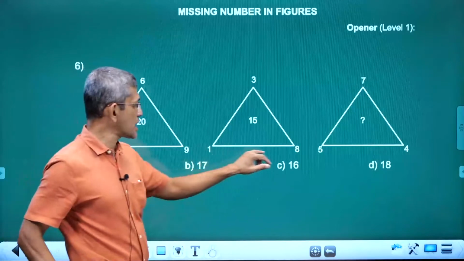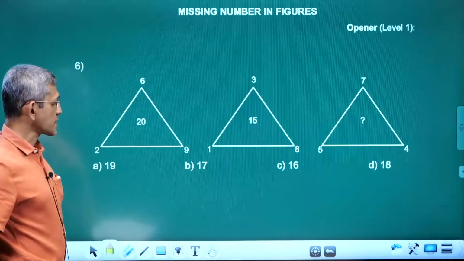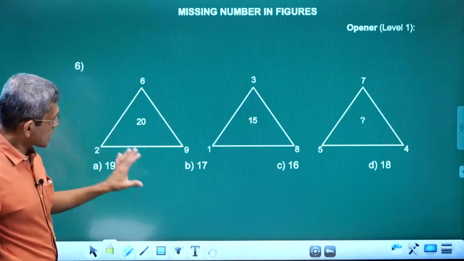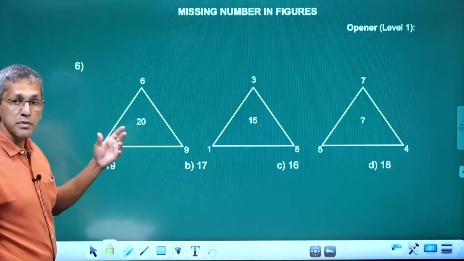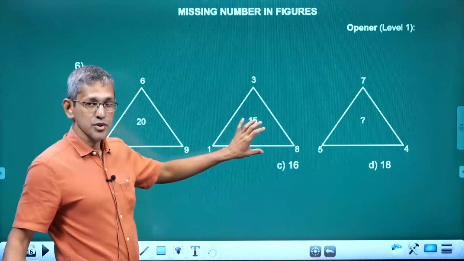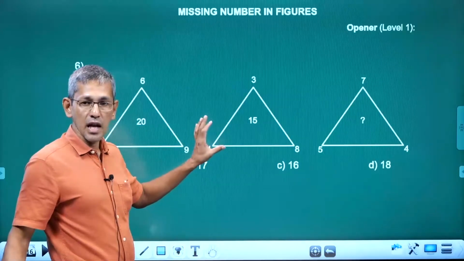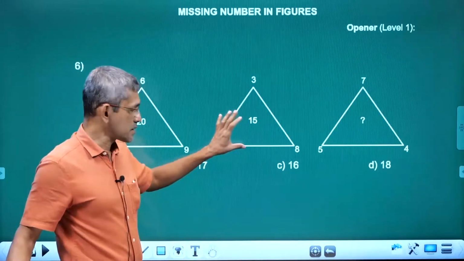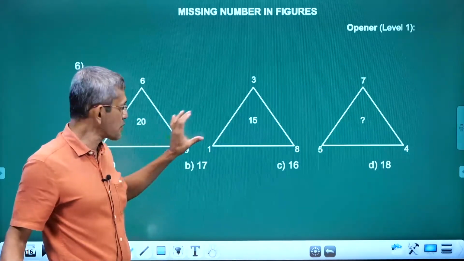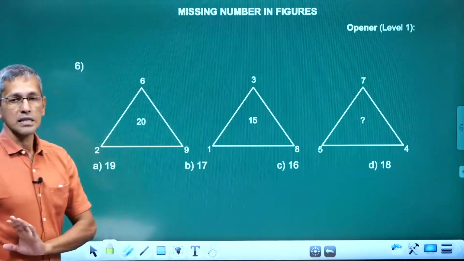And here we have 1, 8, 3 and 15. So check it out what kind of connection you have. And once you get that connection, sometimes you may get a pattern that is applicable here. That pattern may not be applicable here. So you need to get a pattern which is applicable in both cases. So if you get a pattern which is applicable for both images, then you can apply that pattern for the last image.